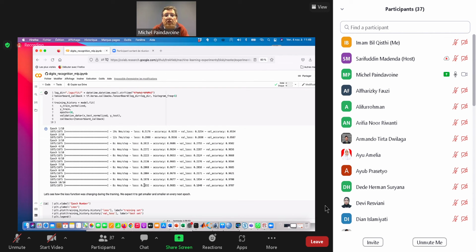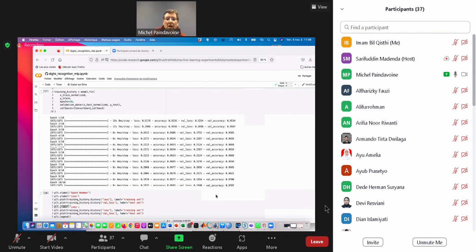But what is important is the performance, which is the test at the end. With this example, the accuracy is more than 97%, so I am sure that I can have this result.